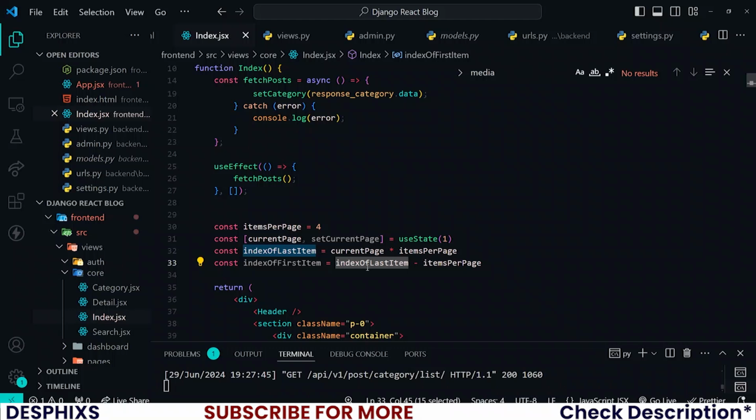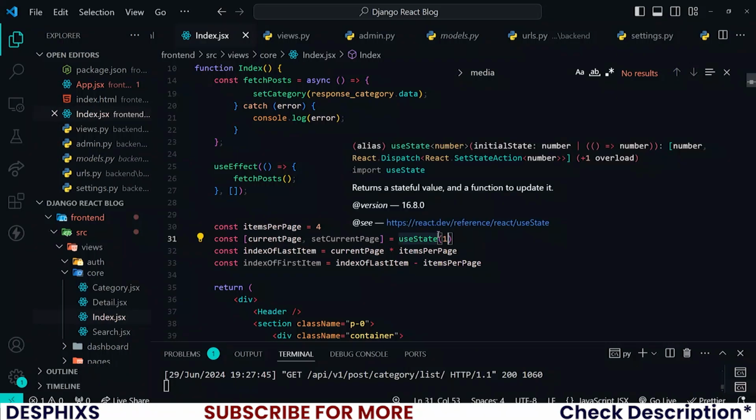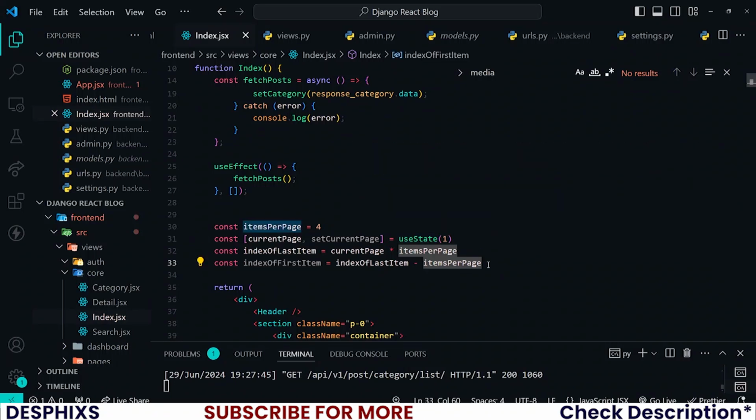Then indexOfLastItem, which is 4, minus the items per page, which is 4, will return 0. That means for now, we don't actually have any posts that we'll be redirecting to in another page, because we want to show at least 4 posts over here and we have only 1. I don't know if that makes sense. But don't worry, let's keep going. We still have a couple of things to do.